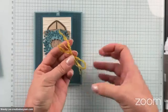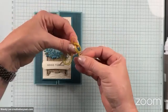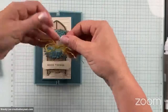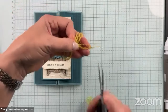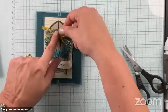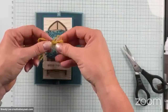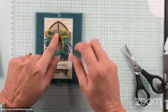I love it. All right, so I've tied my bow and the thing I like about the jute is that wavy, crazy look, kind of reminds me of my hair, right? All over the place. So I've got that going on. I'm going to trim off those ends, kind of even that up, give it a little haircut there. And I just think it adds a really nice touch. Now, this time both legs went up. I can move that around if I want to. If it bothers you, you can do that.